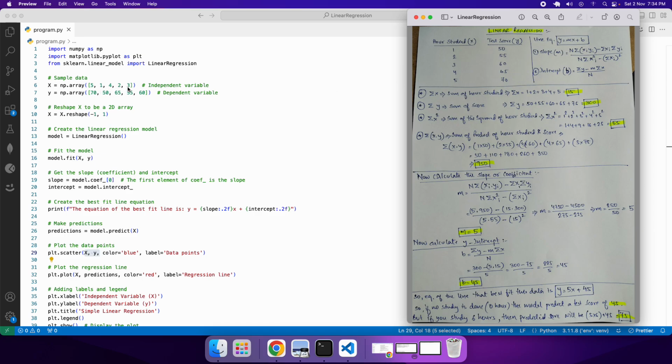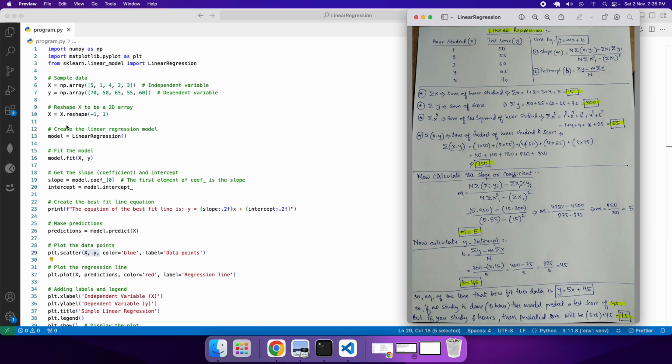So these are single dimension arrays, but the way a linear regression model actually works, it needs a double dimension array. So we have to go for the reshape. We have to reshape our independent variable, and for that reason I gave a call to the reshape function with -1, 1. What will this do? This is going to create one particular column with 5 different rows, where each row has an individual value. So 5 will be one row, 1 is going to be another row, 4 is going to be another row. So it will be one column with 5 rows, and that's how the x will be regenerated. It is a very important part of the linear regression model. We have to convert our single dimension NumPy array into a double dimension.